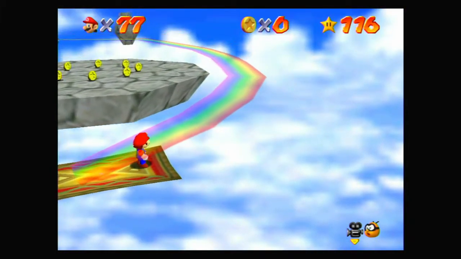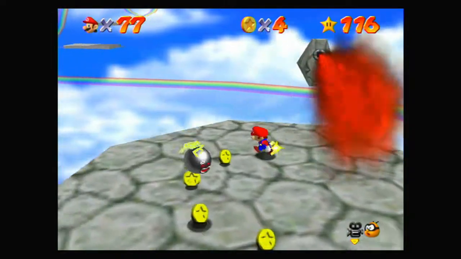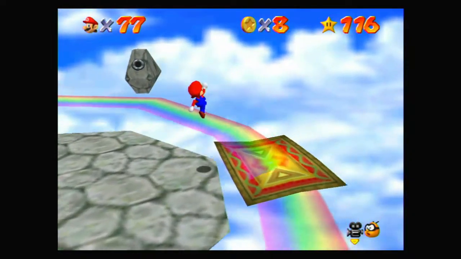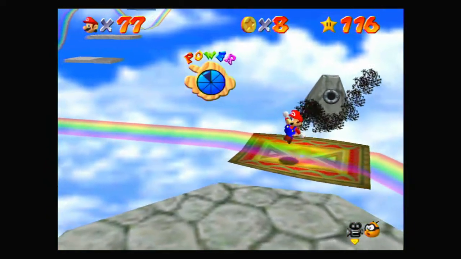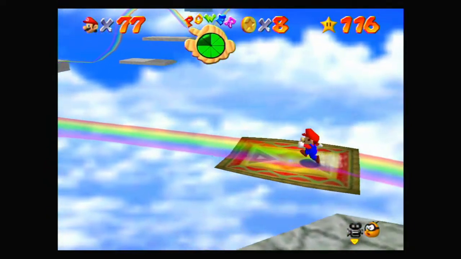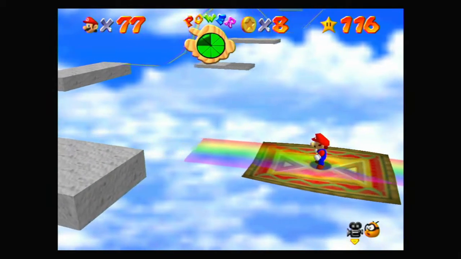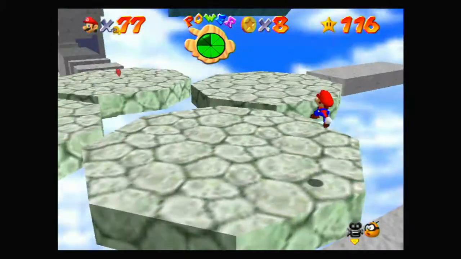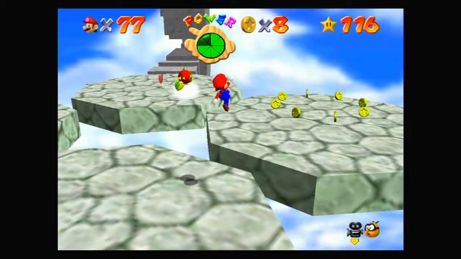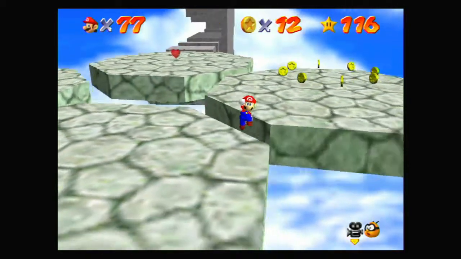So much fun. Luckily, there's a blue coin switch in this level, which makes it a lot easier. But also, if you miss the blue coins from that, you're going to be in trouble. Like me trying to not burn myself. So you don't want to miss any of the blue coins from that switch. Okay, give me the coins, give me the coins, give me the coins. Don't fall off.